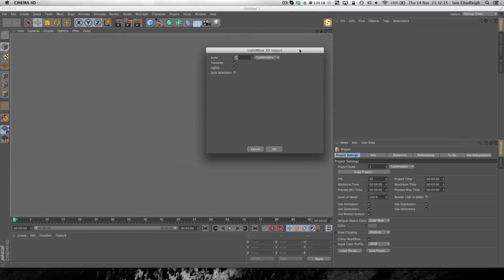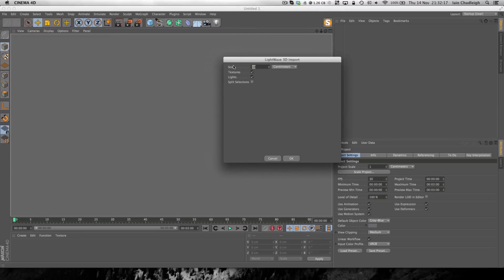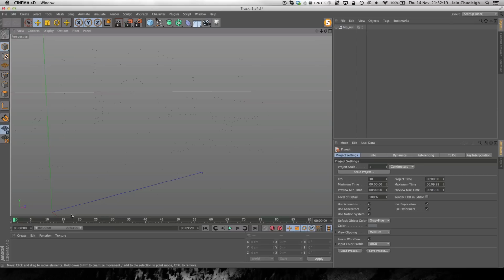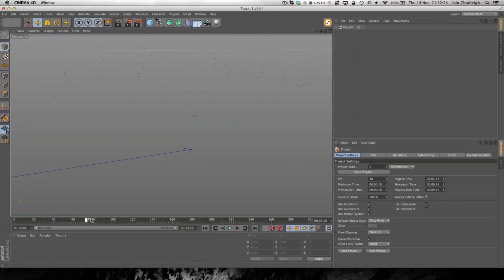So when you import it, you'll get this here, and we want to scale it by 10 here. And now, if we play through, it kind of looks like all the points are exactly where they should be, and you can almost see the scene we had with all these dots.